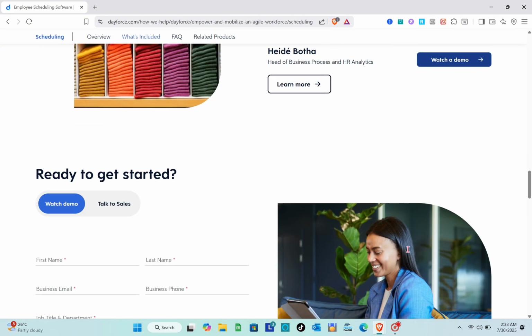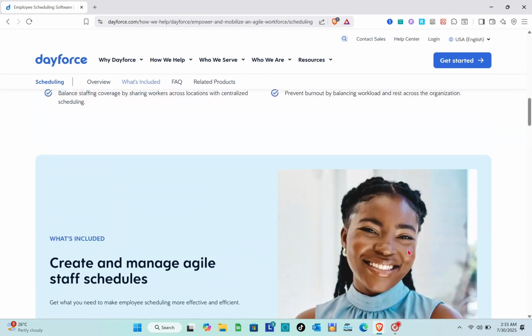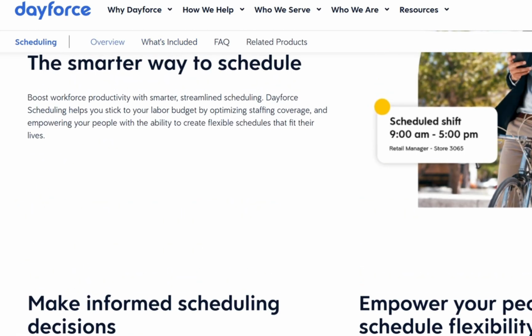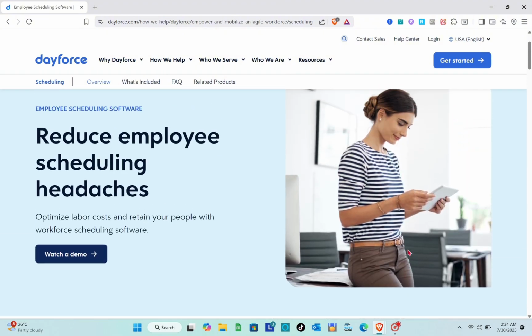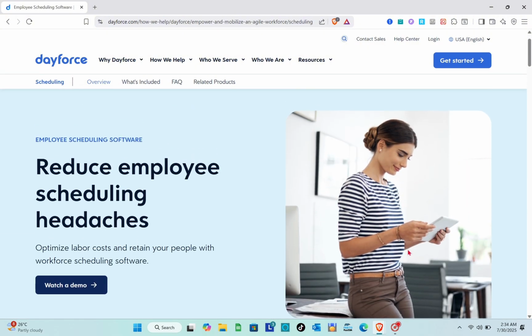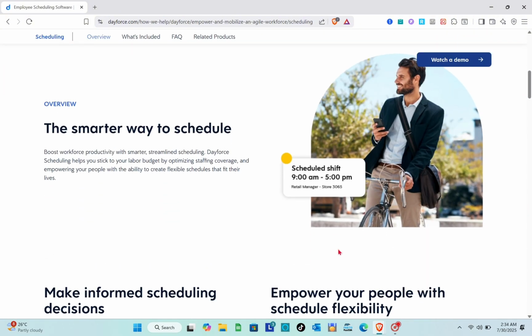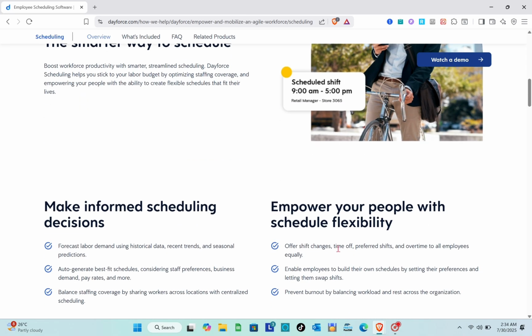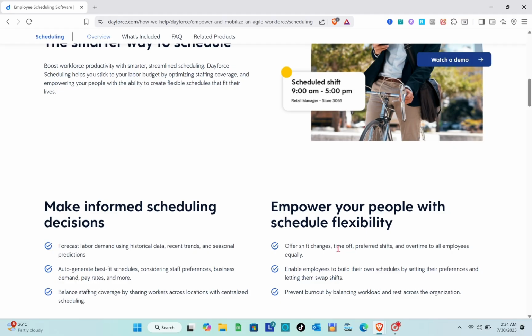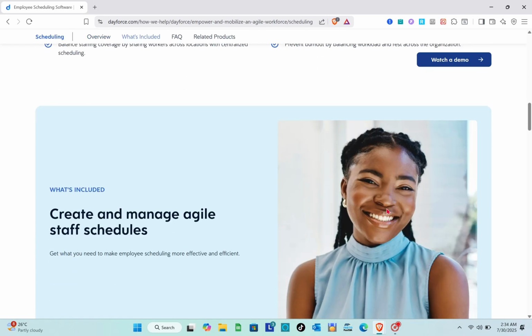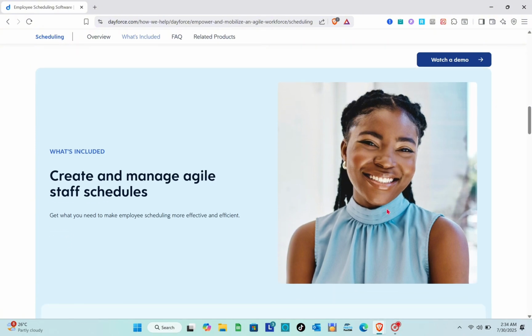So the Ceridian Dayforce time and attendance helps businesses accurately track employee work hours, breaks, and schedules in real time. Instead of relying on manual timesheets or outdated punch cards, employees can clock in and out using computers, mobile devices, or terminals. This reduces errors and ensures that work hours are captured correctly, which leads to more accurate payroll and fewer disputes. Everything is recorded in one system, so HR and managers can easily monitor attendance patterns and spot issues like tardiness or missed shifts early.